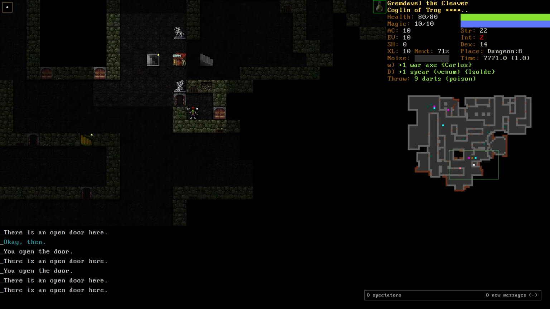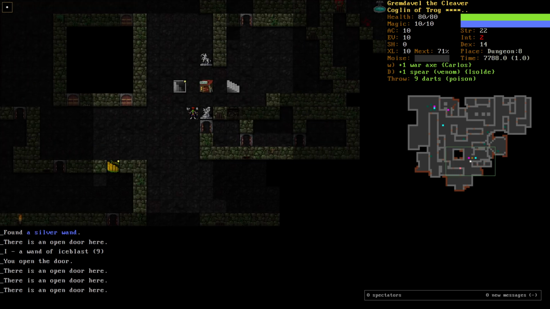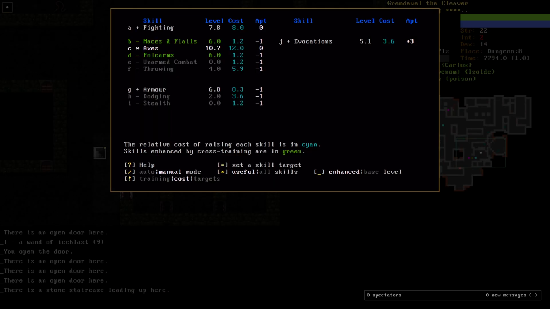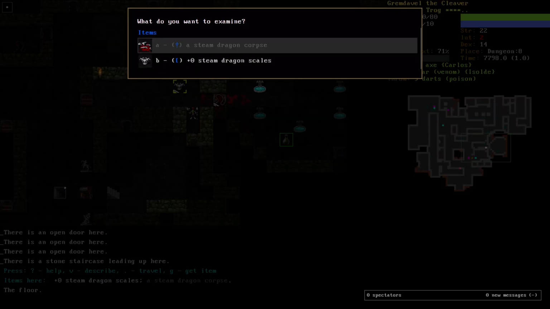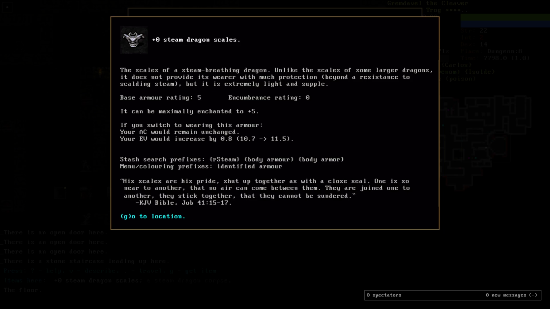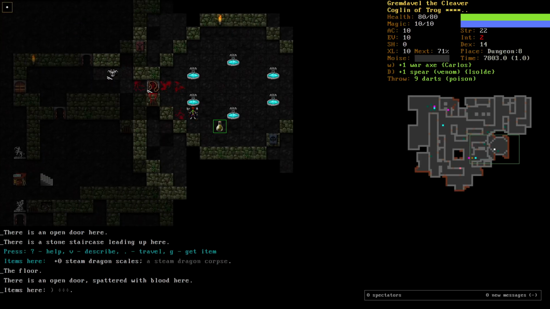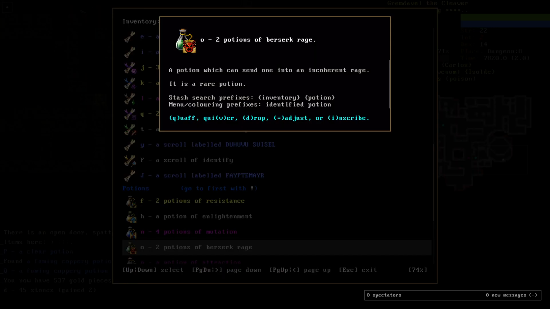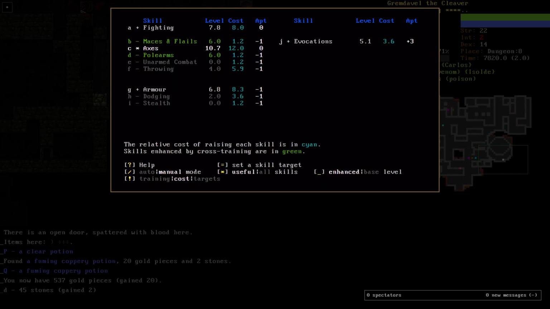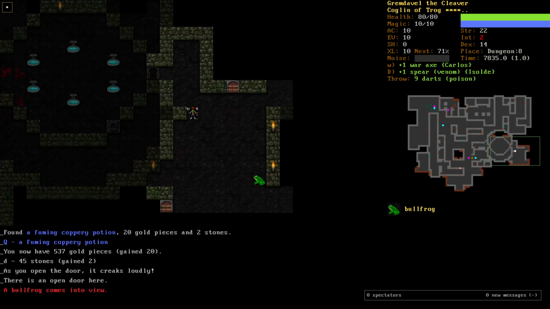Alright, let's try to stick by this staircase here. Nice! A Wand of Ice Blast. So many wands. This is great. Still getting evocations up and quickly. Curious about the Steam Dragon scales. Not something we'll probably want to wear. Yeah, our AC would increase our evasion, but it just gives us immunity to steam. It's really nice for magic casters or anyone that doesn't have a high armor skill. But our armor skill is decent, and increasing. It's going to go up a lot faster once we stop training axes.